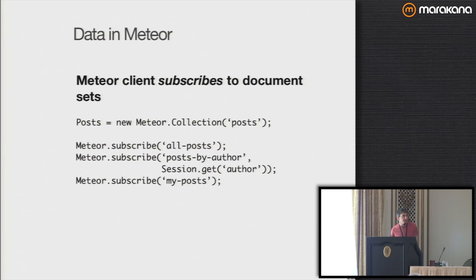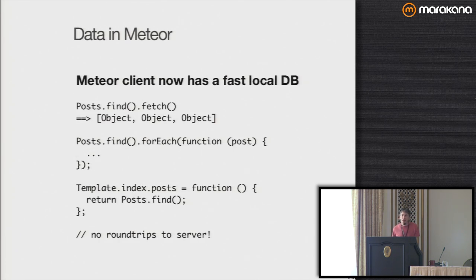And the goal here is that once I've got that data in my cache, I don't have to wait for the network anymore. So I have a fast local copy of all the data I'm interested in. The server in the background is keeping it up to date. But when I do a query, and this again is Meteor code, when I do a find, I don't get back a callback or some kind of promise or anything like that. I get back an array of data immediately, right? Without any blocking for the network, without any round-trip latency to the server. And again, that's how you make a responsive application. So the application's job is to tell the server what it's going to be interested in so that it can always be responsive with what it's putting on the screen.